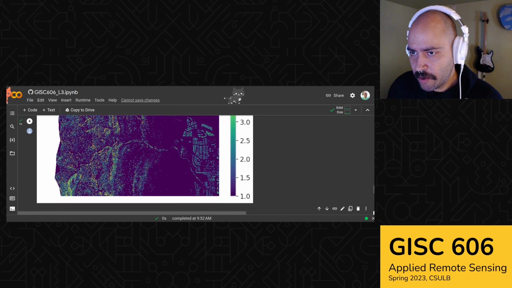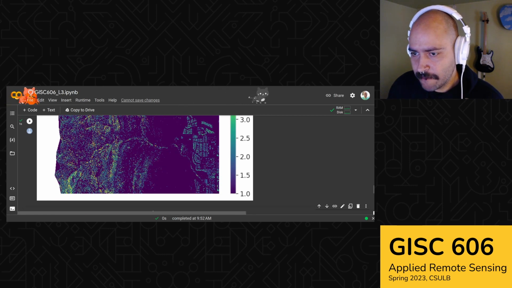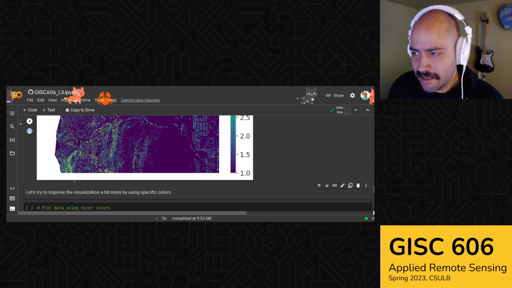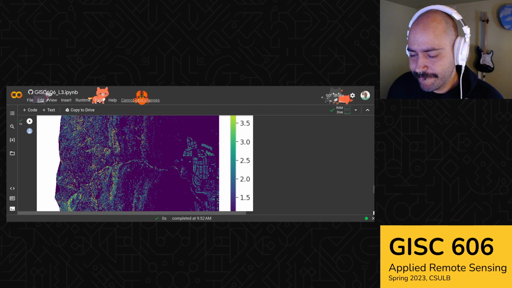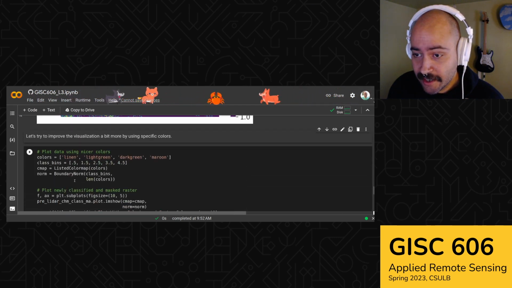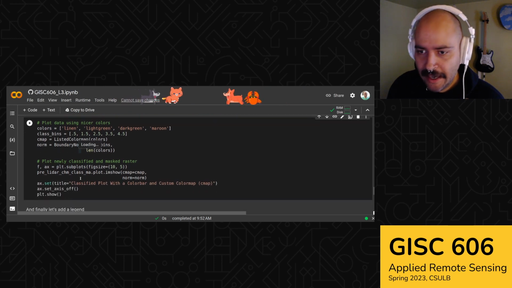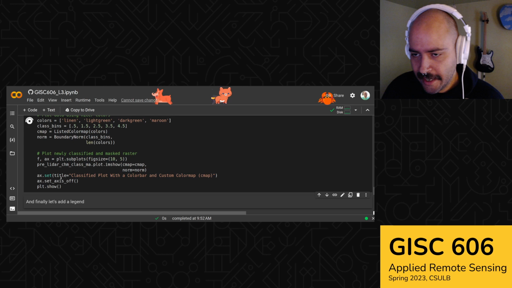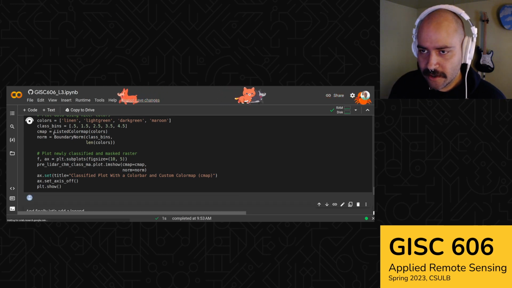But then we probably don't want to have this gradient color bar, and instead might want categories. We can do that using listed color map and boundary norms, which help us display data in certain colors.